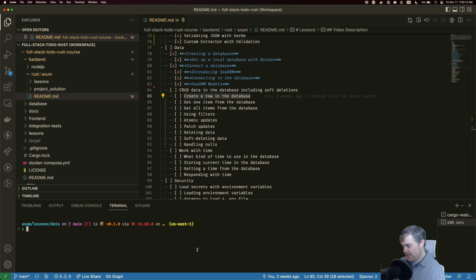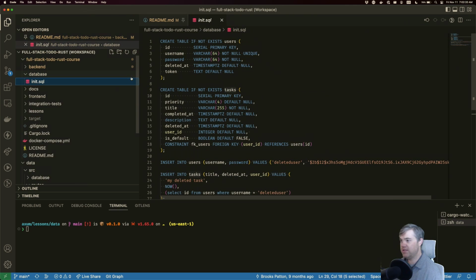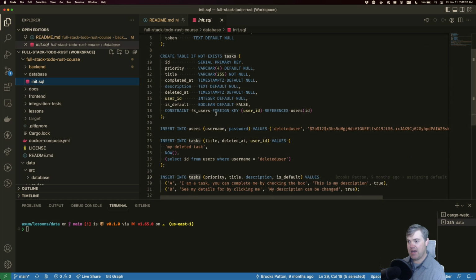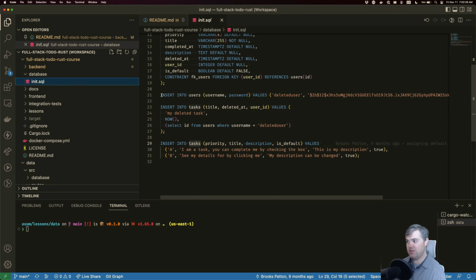Now I started our database ahead of time, but I need to remember what exactly we're looking at here. So in our init, we have users, we have tasks, we have a single deleted user.